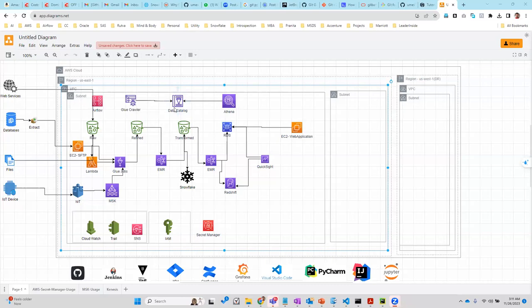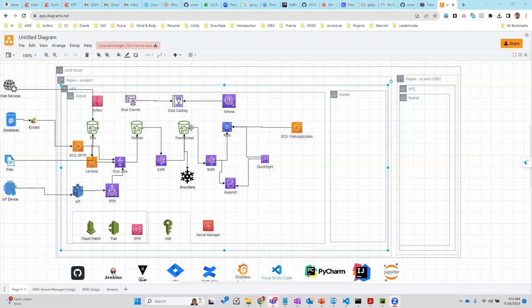Let me know once you are able to see the screen. Okay. So now what I am doing, I am getting all this data in the raw S3 bucket. From raw, I am using the Glue jobs to refine the data. Like yesterday, we saw some steps where we are cleansing the data, standardizing the data, right? Joining some data, whatever data is required, that data we are extracting, that is your refinement. And then a transformation. The transformation I'm doing through the EMR right now here, and then putting it in transform data.